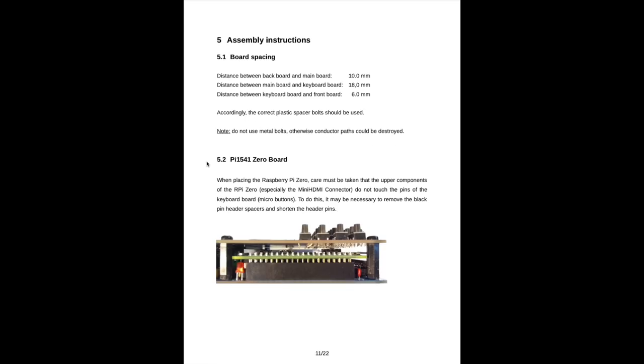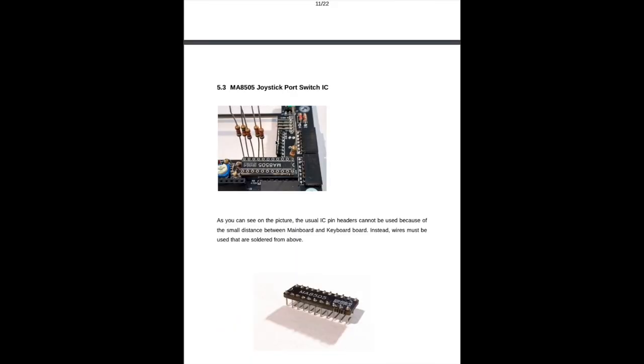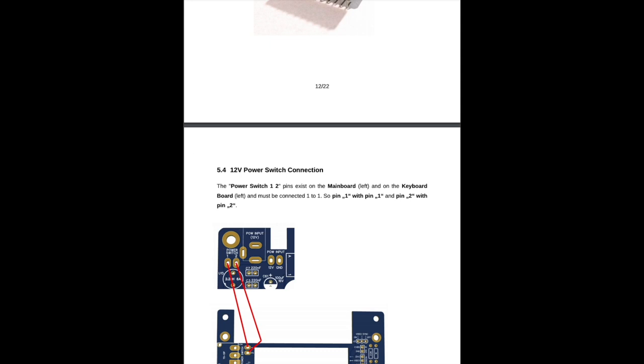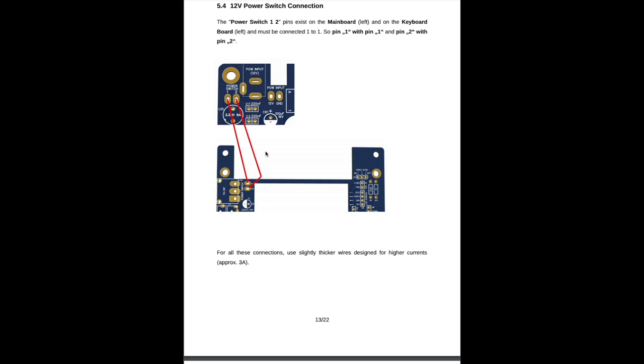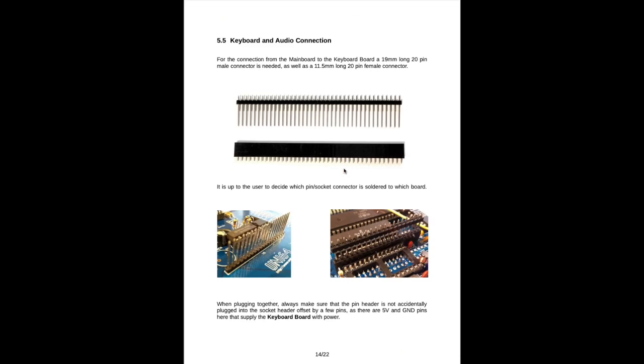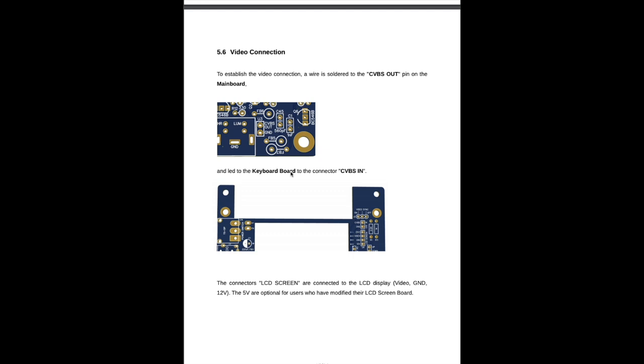Yeah, so this is the order of soldering, and there are some more assembly instructions if you are going to use a Pi Zero board, and how to mount the joystick port switch IC. Then he goes on how to connect the boards, because there will be connections from one board to another. The one is the power supply, which you have to connect here, and the other one will be, no, there are 3 connections actually. The second is a keyboard and audio connection, which is this pin header right here. And you have a third connection for the video, which is also 2 cables you have to connect from, I guess, somewhere here to somewhere over here.